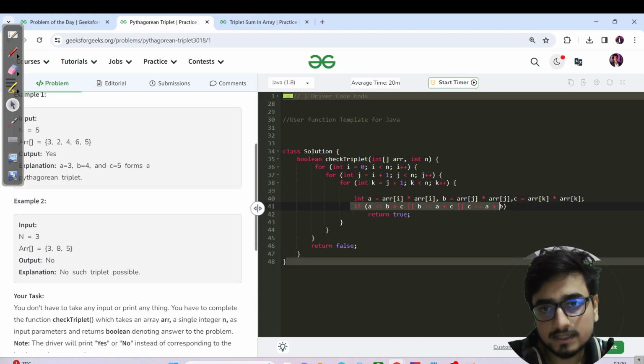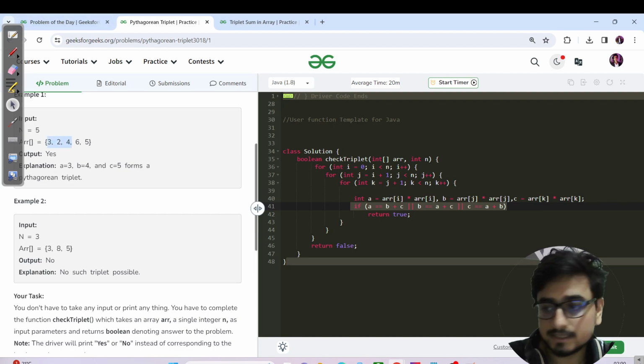अब हमने चेक कर लिया a equals to b plus c और the vice versa, all the possibilities. ये क्यों चेक किया यार भैया? कि देखो ये भी हो सकता है यार, अभी यहाँ पे आपका a और b ये है, ठीक है, और c इन तीनों पे वैरी करेगा. बट ऐसा भी तो हो सकता है कि a स्क्वायर प्लस b स्क्वायर इक्वल्स टू c स्क्वायर. ओके, मिल गया तो ठीक है. बट ये भी तो हो सकता था कि ये तीन ट्रिपलेट है.